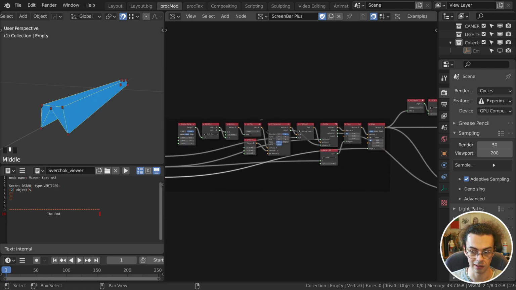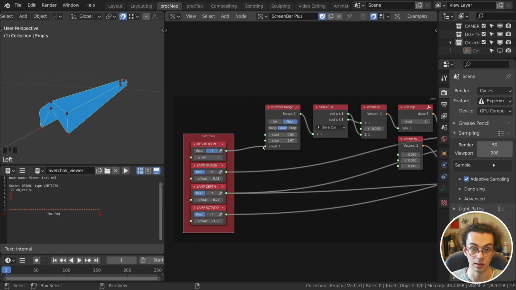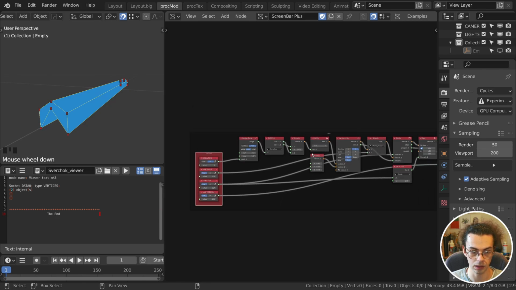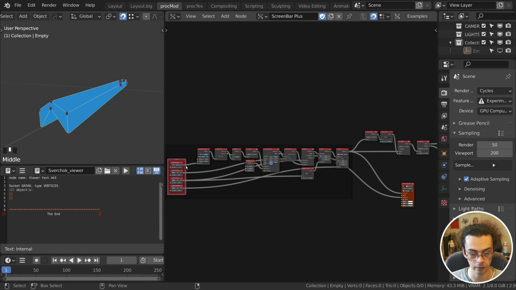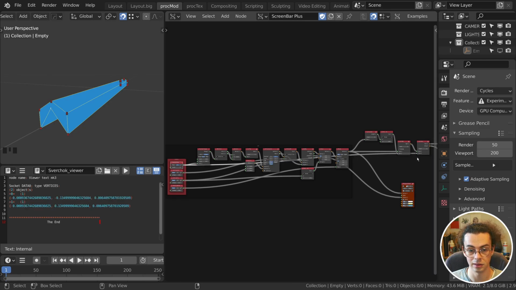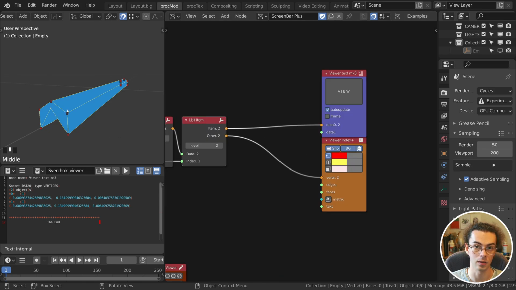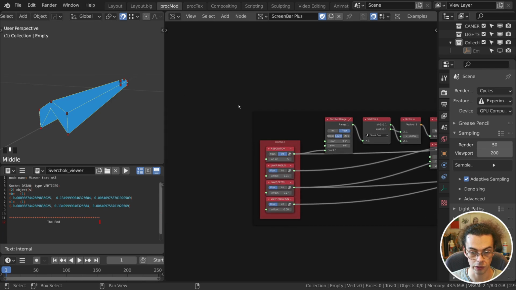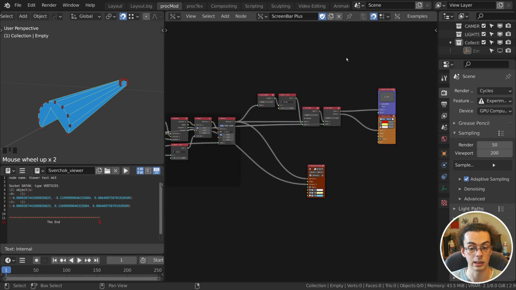So if I go and connect the resolution value, which incidentally is going to be an integer, and if I just set this to 5, connect that into the count of your initial number range, that has now set us having five vertices there. And if I then also connect it up to the index of our list item node, now you can see that our index from the index viewer has disappeared on that final item. If we change this, then you can see that we are always taking everything except from that final item, which is exactly what we need.